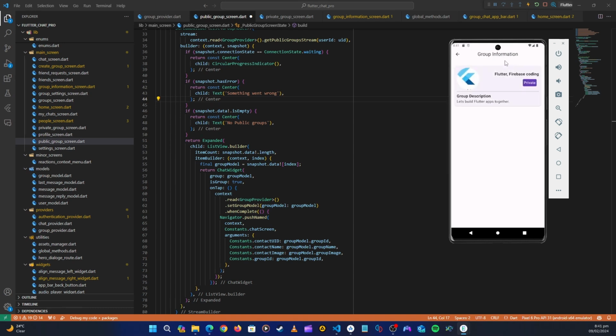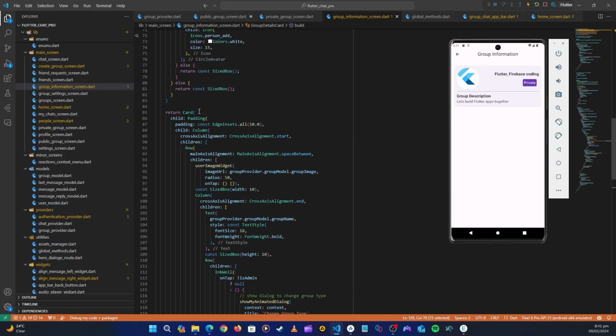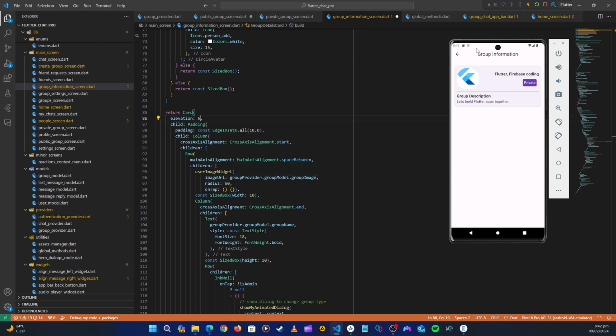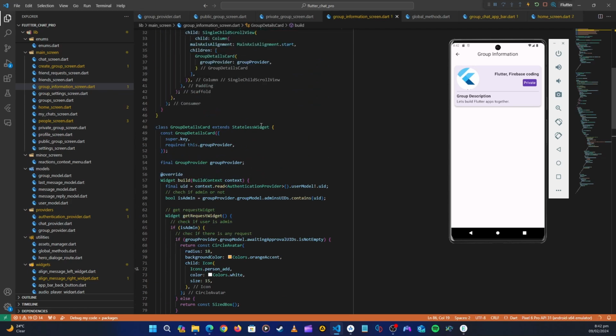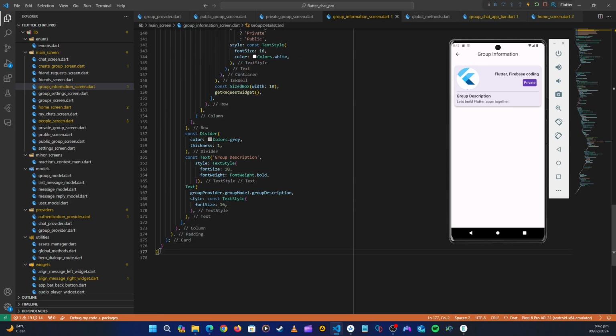So that is it for this video, guys. In the next one, we're going to continue creating the rest down here. So let me also go to the group information. This card, maybe let's also give it some elevation. Let's try 5, and then let's hot reload. Yeah, maybe like that, or it will be entirely up to you guys. Now also, we don't need this to be here before we end this video. Let's cut.